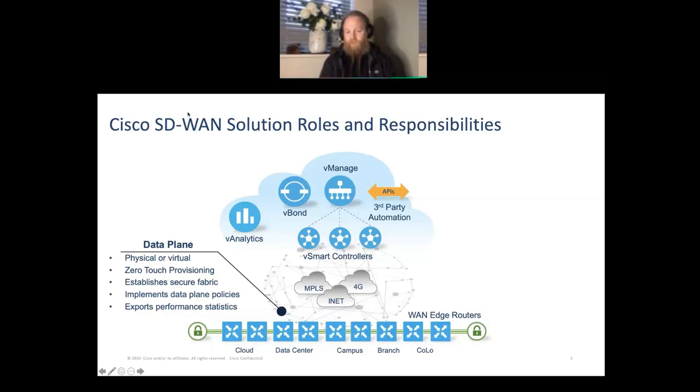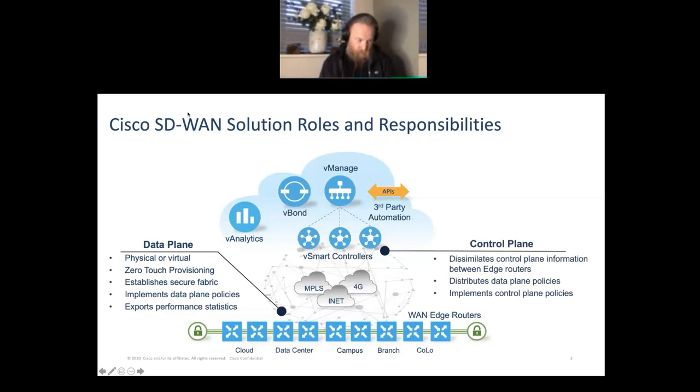One of the big things with SD-WAN, and one of the reasons it's so popular, is you're able to have different WAN transports, such as Ethernet or 5G, 4G, Wi-Fi services, and you're able to send certain types of traffic over those links based on applications and routes. So you might want your business critical traffic going over your MPLS link, and your internet breakout going straight out to the internet. One of the great things about SD-WAN is that you're able to do that.